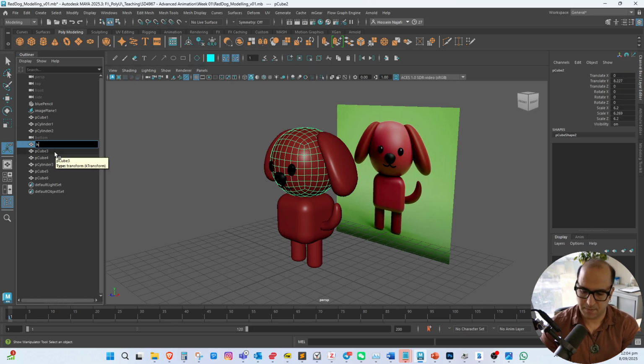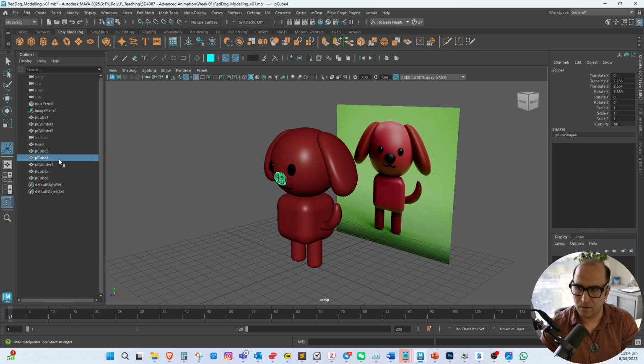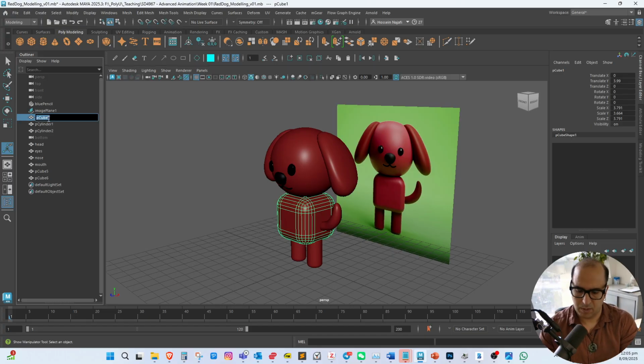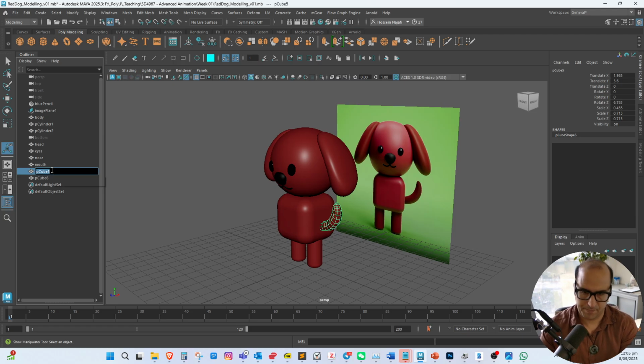So this is head, nose, eyes, mouth, body, tail, legs, ears.